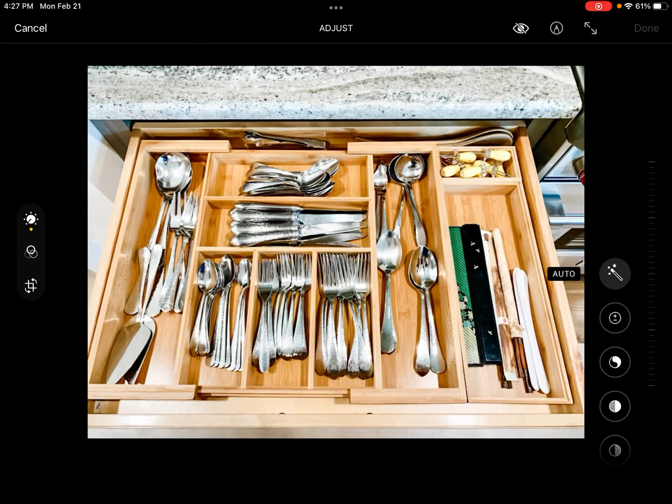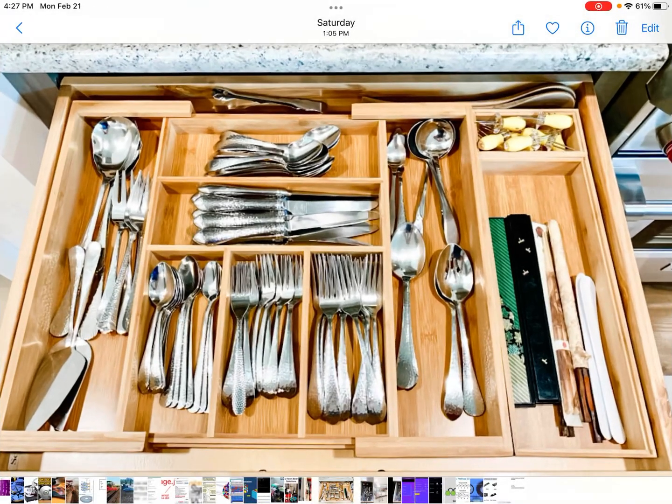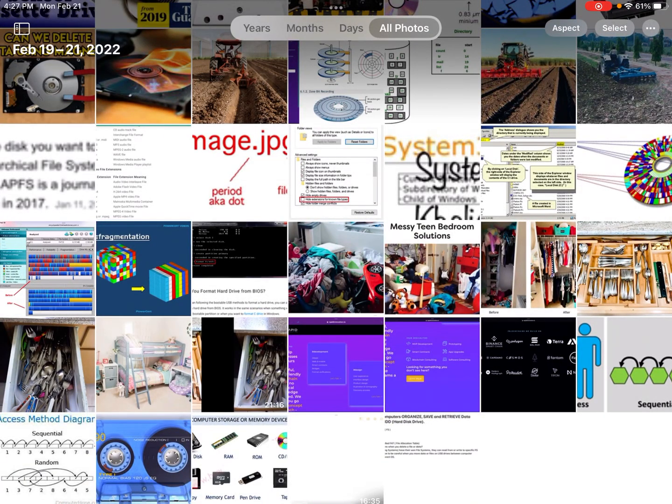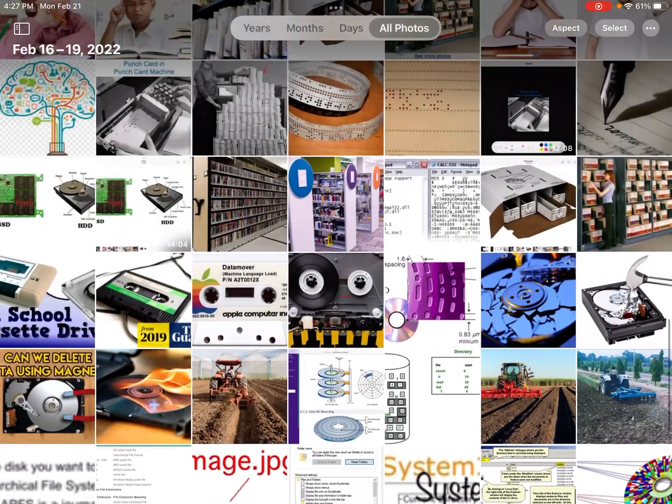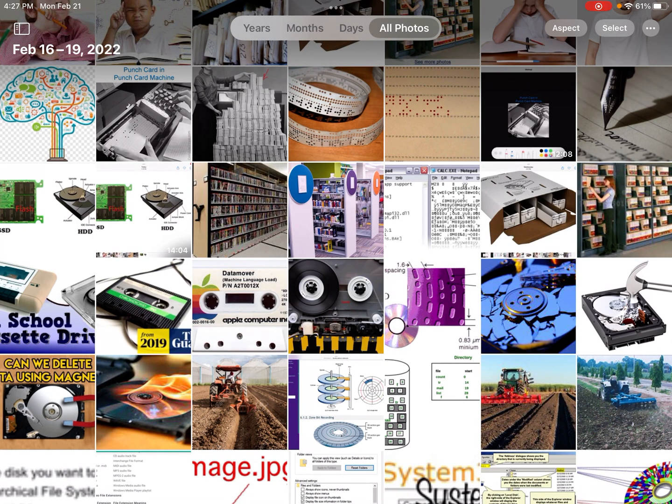Similarly, depending on what kind of data you have, you can use a different kind of organization or different kind of file system.